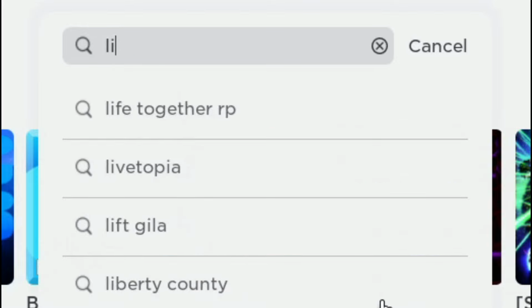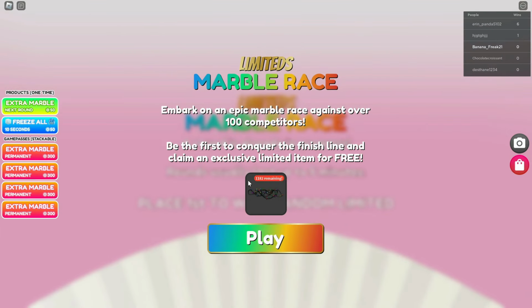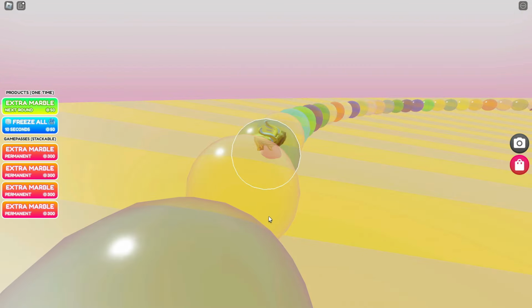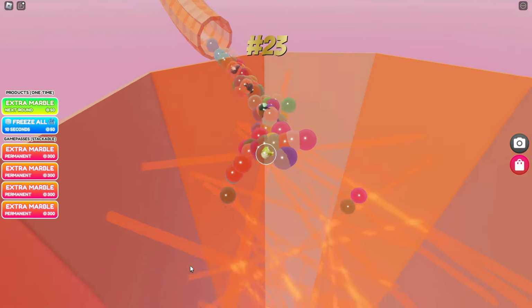Search this game. Now join Limited Marble Race. Hello guys, there is a free item you can earn in this game. To earn this free item you must participate in a marble race. The player who wins this race between 100 marbles wins free UGC. Good luck and have fun guys.